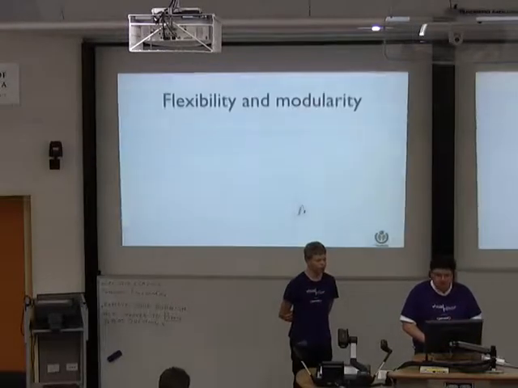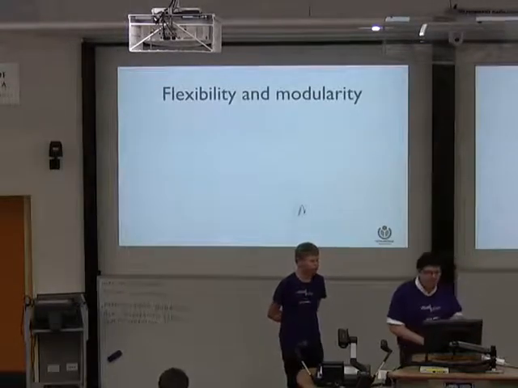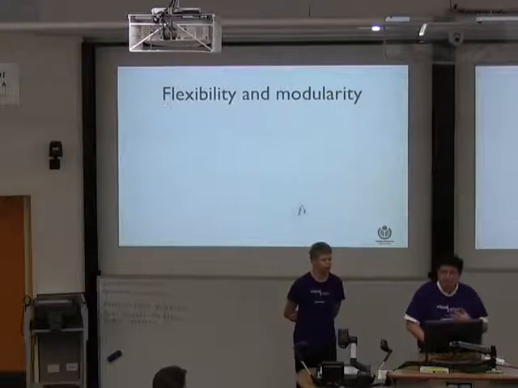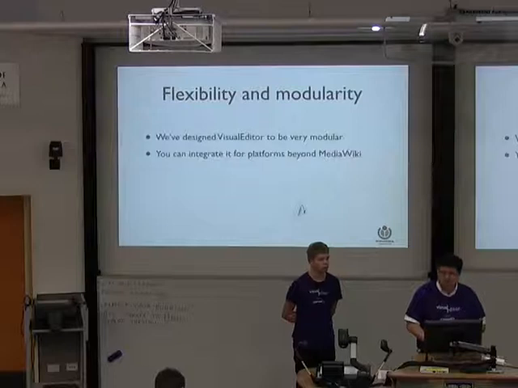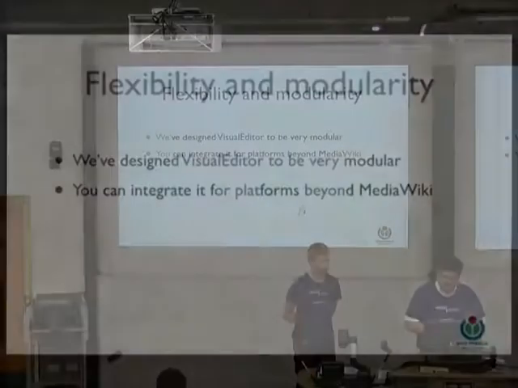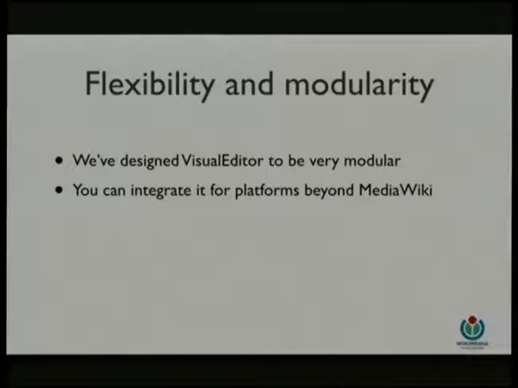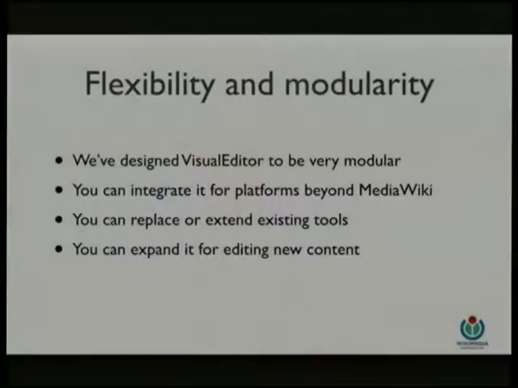So when we built VisualEditor, and when we have been building VisualEditor, I think I should say, flexibility and modularity is a really huge thing for us. Ridiculously modular, possibly, I shouldn't say. And that means not only can you extend VisualEditor for MediaWiki, but you can actually use it on platforms other than MediaWiki. And you can, in your integration, replace a tool or extend a tool or, of course, add a new one. And you can expand it for new content or change how you edit existing content.